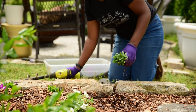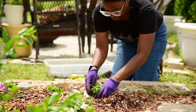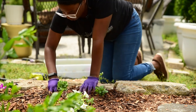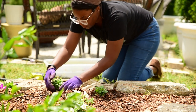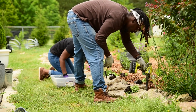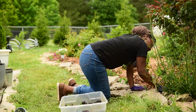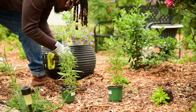After we finished planting this space up for the day, we figured out a name for this garden, and we're going to be calling it the Garden Nook. I feel like it describes this area perfectly. I looked up the definition of nook, and it says a corner or recess, especially when offering seclusion or security. And I feel like it describes this little corner garden perfectly. I love the name so much. Let me know what you guys think about it. The Garden Nook.